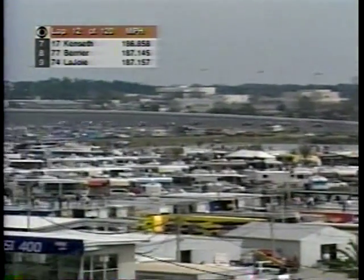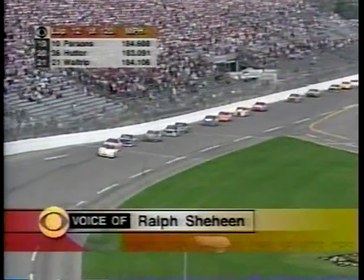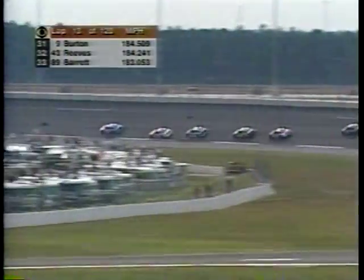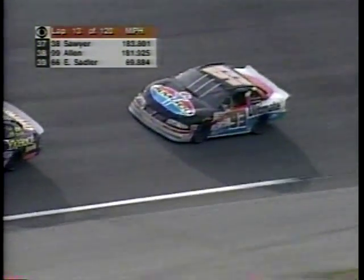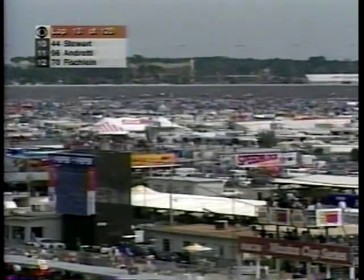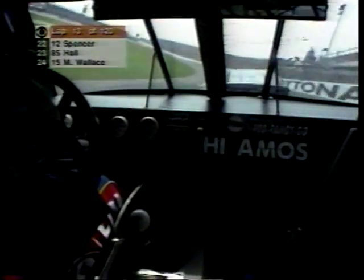LaJoy said it really does not matter where you qualify here — you need to have that car working well. Randy is the driver — he'll be up front before this day is over. He's kind of cut from the Baker mold: put your foot down and see what's left at the end of the race. Dave Blaney's got a lot to learn when it comes to drafting — the only drafting he ever did in his sprint car was at the Syracuse Mile, and it's a lot different. When you swing out in the draft, the balance of the car tends to get upset. LaJoy has come from 22nd position up to 7th as he comes past the start-finish line. Last year, Randy LaJoy won this race from 14th. Today he started 22nd.